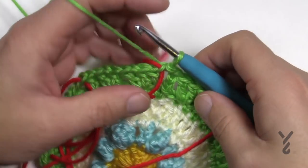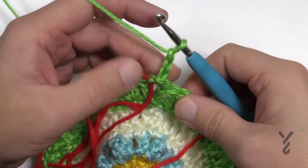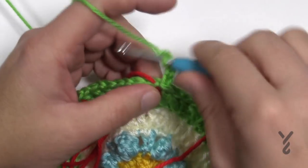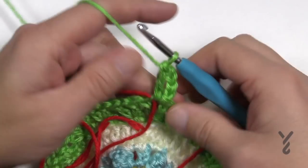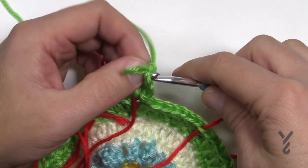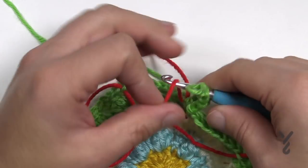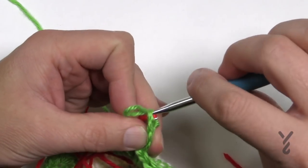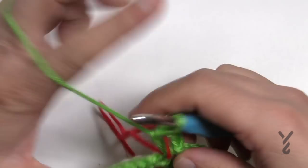So I've already slip stitched in the space, so you're gonna chain 4. So 1, 2, 3, that's your first double crochet, and the fourth is a chain 1 space, and you're going to double crochet into that same space. And what I'm recommending is that you move your stitch marker up at the same time so you can find it again in the future. Now we're gonna move up, we're gonna move on.